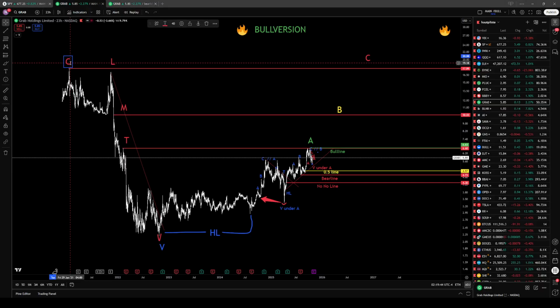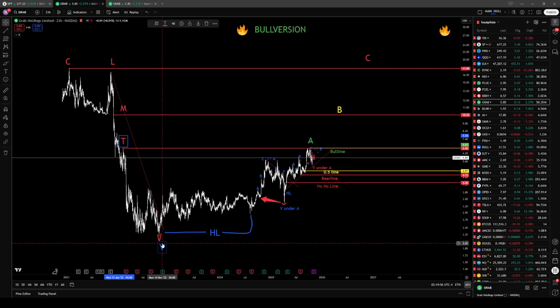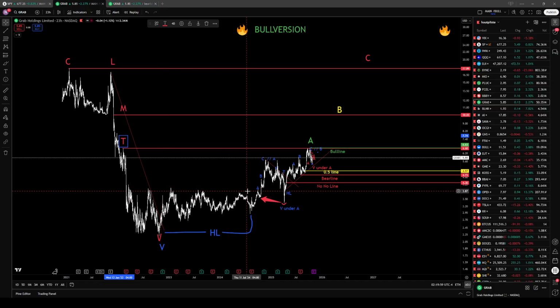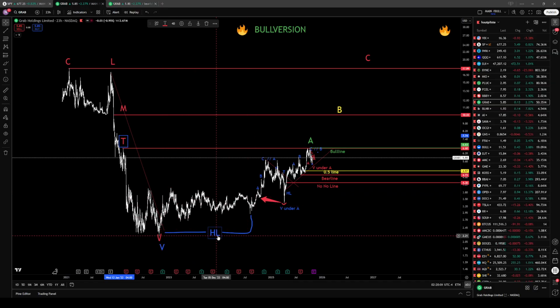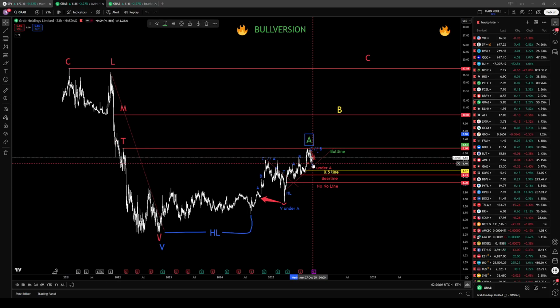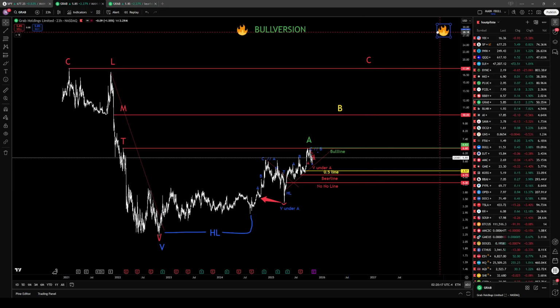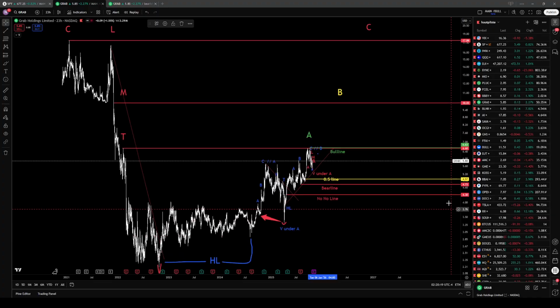this is your C peak. Then you're doing a lower high. Midpoint, which is not clearly where exactly it is because it's just a line, a really massive line. This is clearly your T. You already did your V. This whole thing would be a higher low. And we would have already done our A peak. We would be in the A pullback, and our next target would be B, around $10, 10.5 pullback. And then the only question is breaking C or rejecting C.